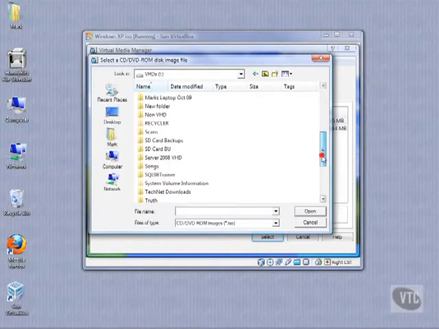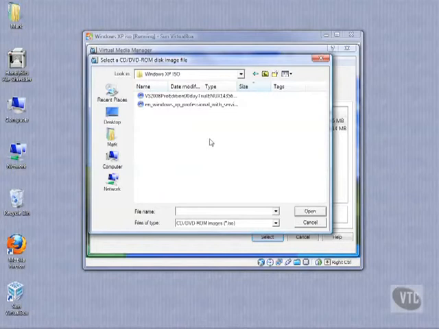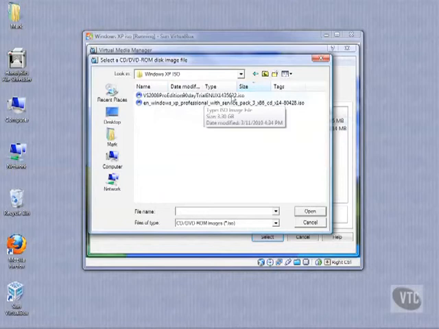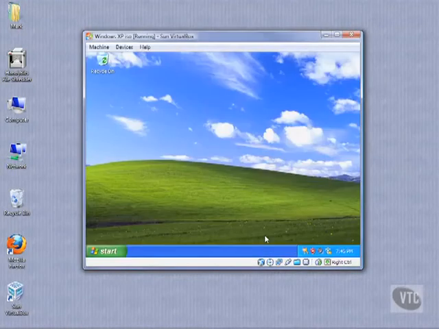This is an external storage USB disk. And if I go into my Windows XP ISO, you'll notice that I also downloaded off Microsoft's website an ISO of Visual Studio 2008 Pro 90-day trial edition. And so I can just click on that and say OK, and then click Select.